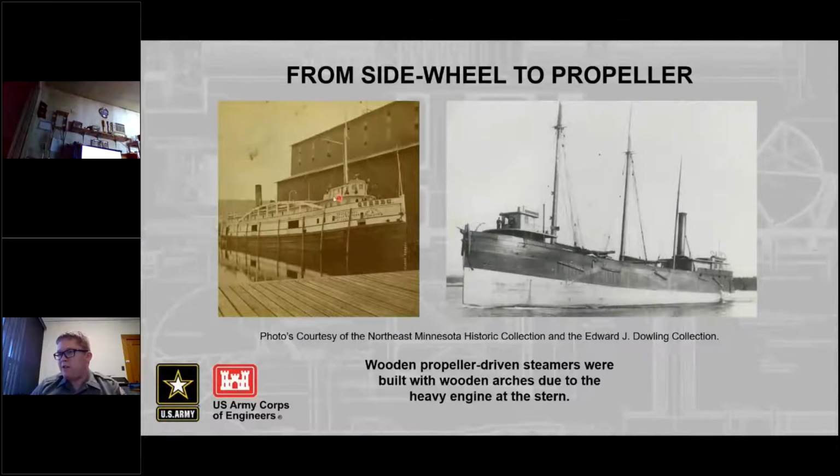On a package freight slash passenger vessel here on the left, you can still see those arches used in the hull of one of the early steam bulk freighters in the 1860s. So it was a common design. It was also used because wooden ships, as they got longer, needed something to keep them stable and not bending a lot in wavy conditions, along with the weight of the engine here at the back for the propeller systems.